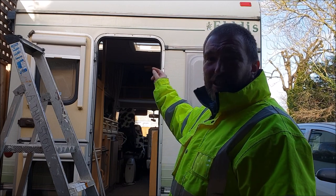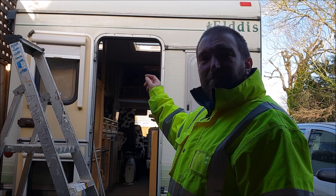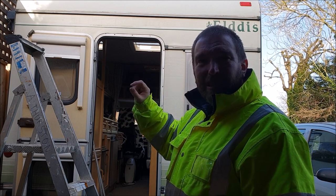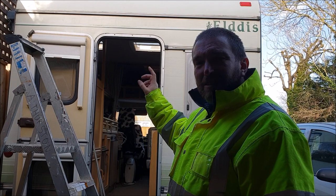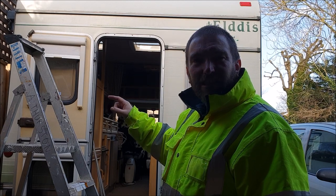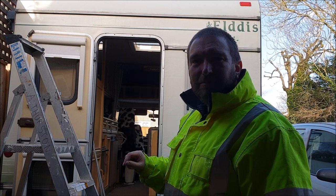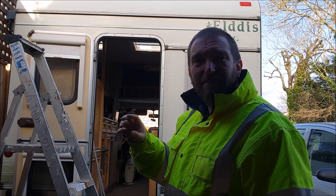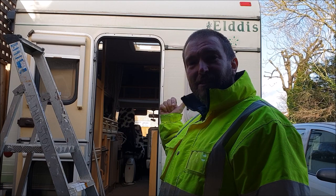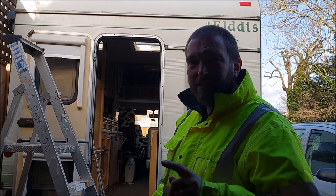The plan is to put one side up first using that top channel as a guide for positioning, and then put the other side on so it butts neatly up to the first side — what we don't want is a step in the joining of course. Then once we're happy with the position, I'll take the first side off, put the Tiger Seal on — I'm using a Tiger Seal automotive sealant as a backup to the screws and also to act as a bit of a filler to prevent any water getting in the screw holes. Then we'll do the other side and hopefully everything will line up and the job will be done.